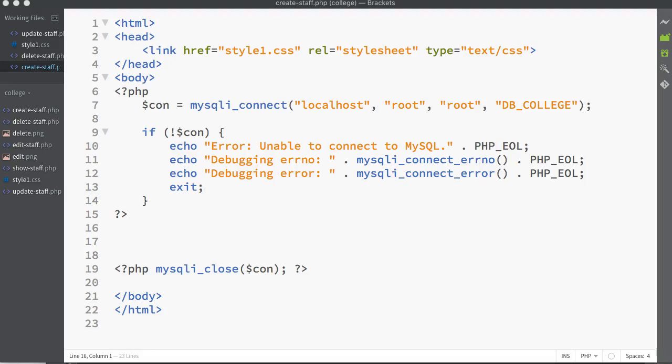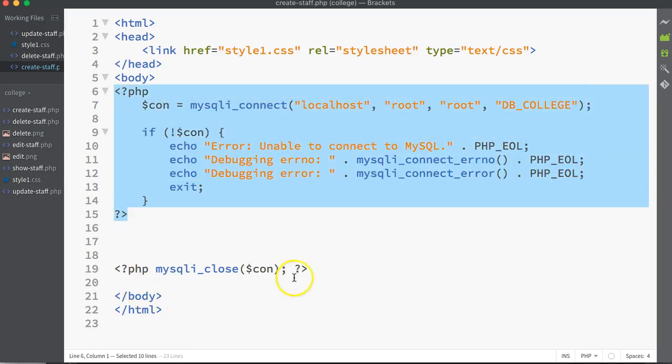In this tutorial, we're now going to create a createStaff.php page. I've done the read, update, and delete in previous videos in this playlist. Now we're going to just create a record in the database. I've got my createStaff.php file saved and ready to go, and in it are the essential parts that we usually have in all of these pages.